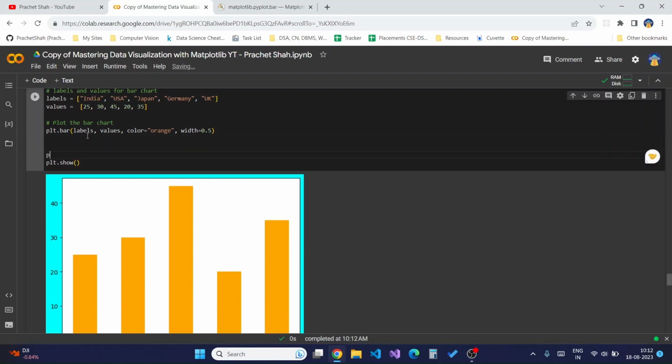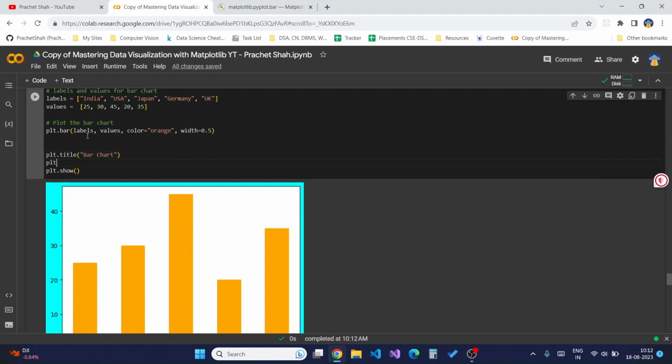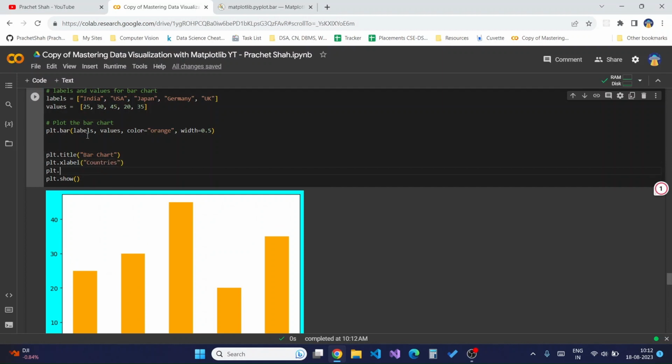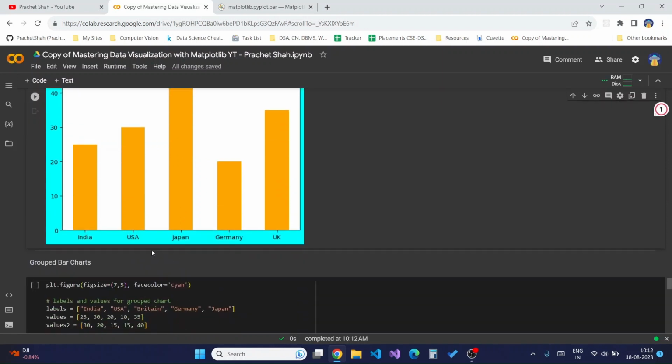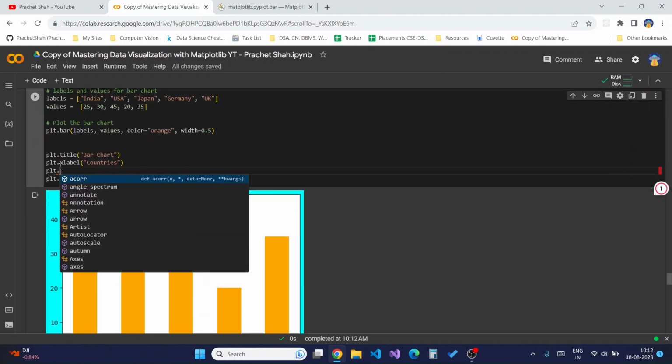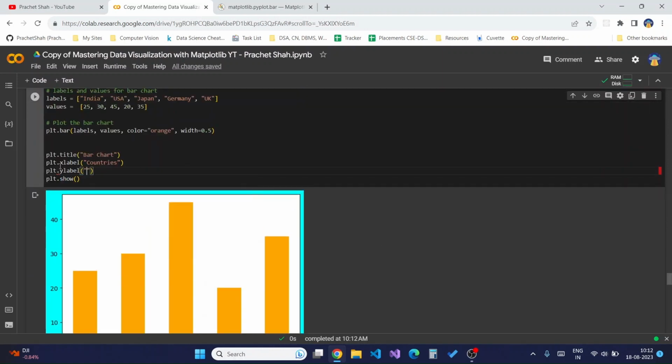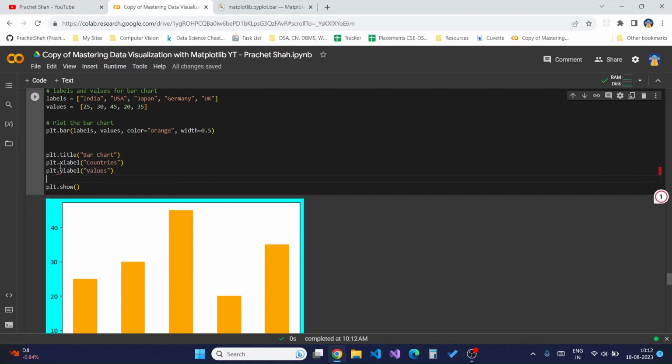You can also add the title and the labels if you want. I'll add it to show you. So dot x label is used to represent the x axis ticker here, and dot y label is used to represent y values.